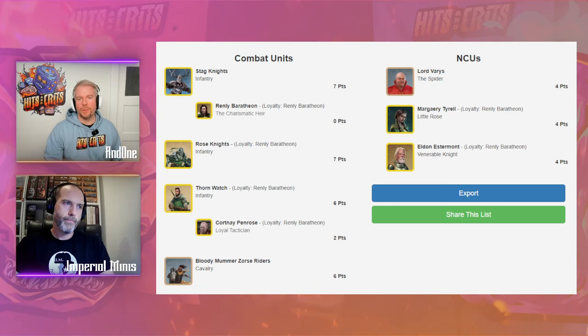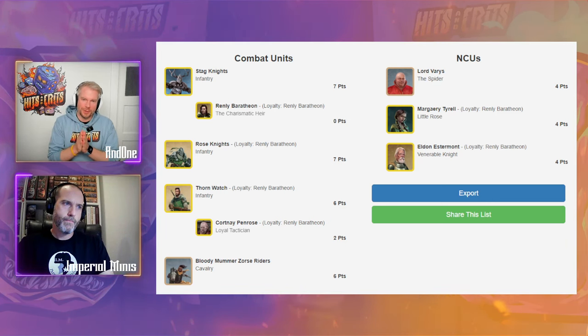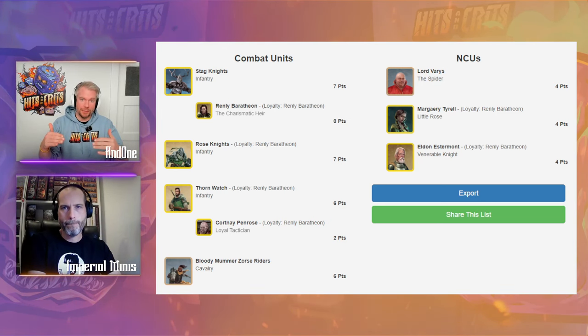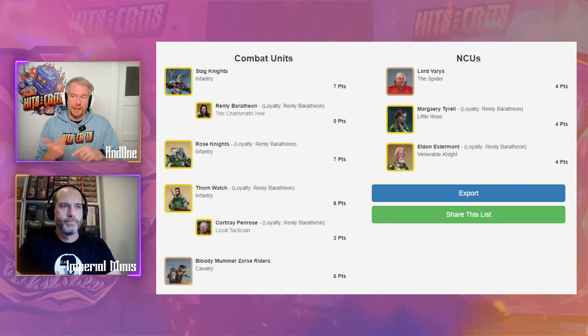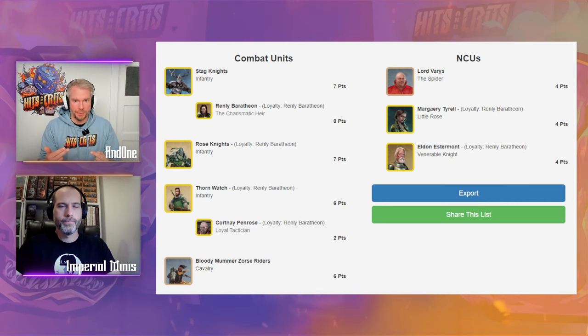Yeah, what I really like about the list is that those, well, it's not hidden, but it's the Rose Knights with Deadly Bloom. If you can push them up, as we just discussed, they will be in your face really quickly, and you have so many sources to heal them, even passively. So through Varys, you can do it when your opponent goes to backs. Marjorie does it, and also through Eldon Estermont, you can draw into those Renly cards really quick, which also enables you to heal.